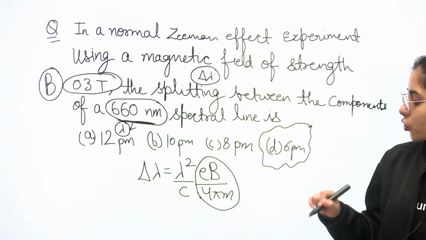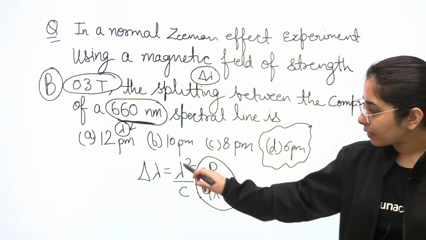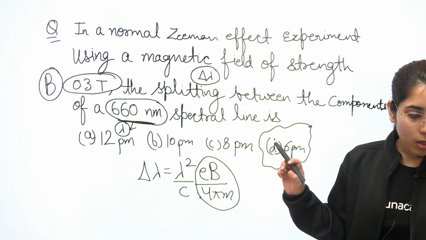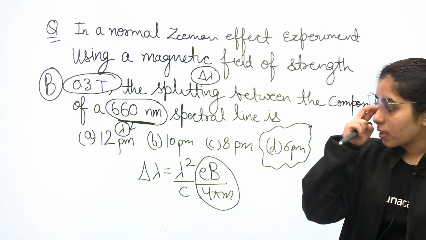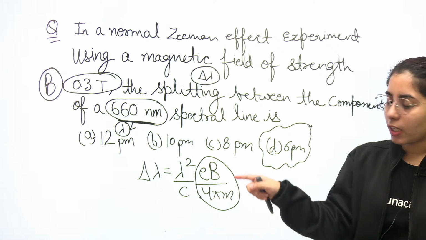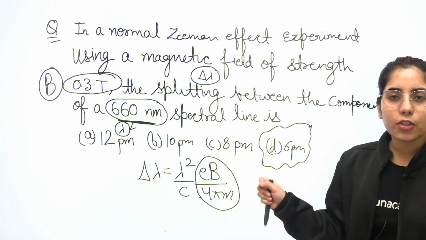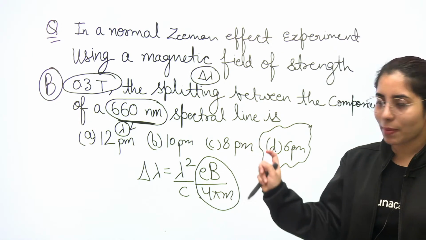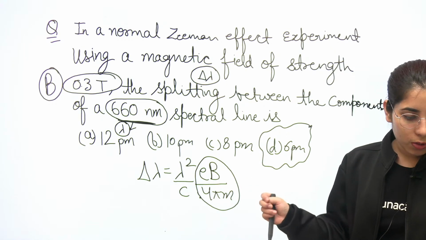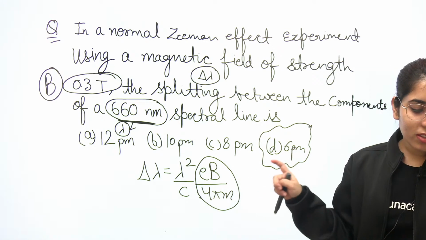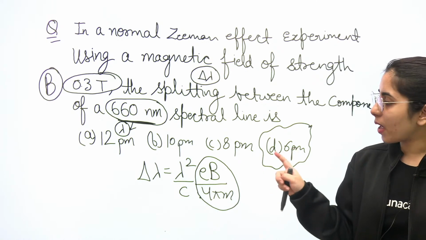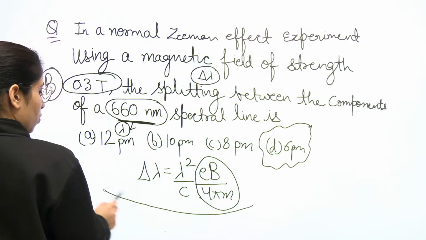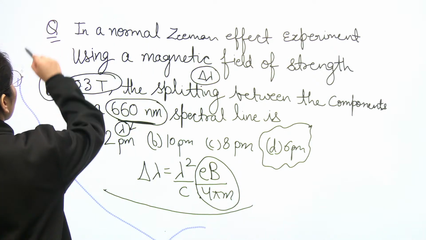Let's talk about the next question now. Also memorize this formula for delta lambda and delta nu. All physics concepts you can use, but accordingly you have to make the changes here. Instead of writing it directly like this, you can put the Bohr magneton expression, write it separately, and then use this formula. That will be okay. Those who don't know about it earlier, please memorize the expression. It's very, very important. Let me give you the next question.